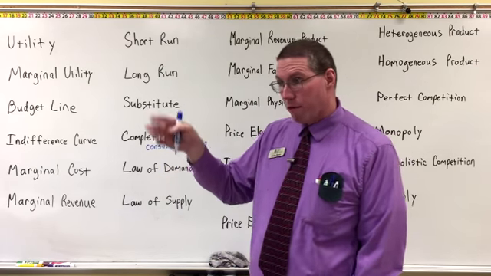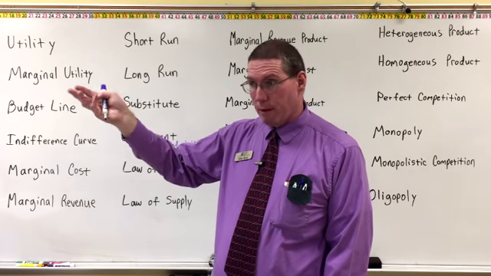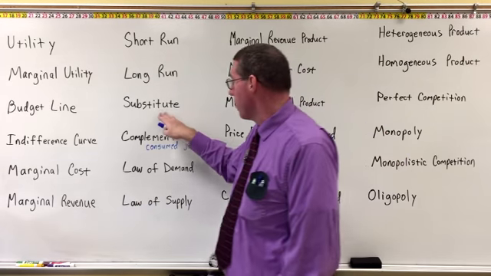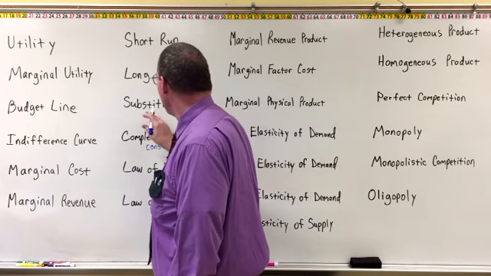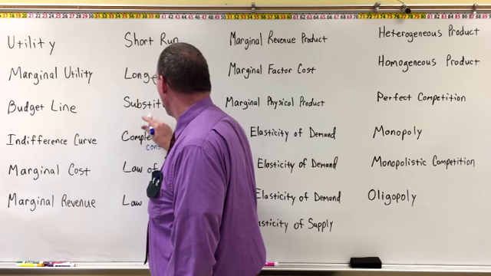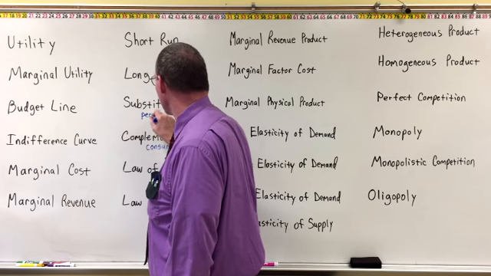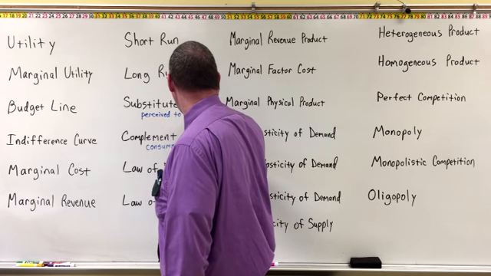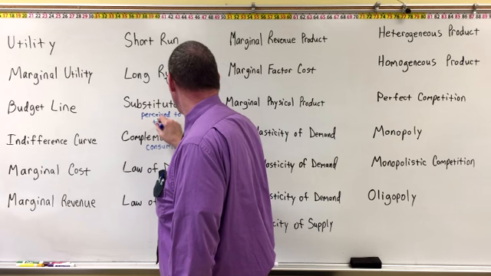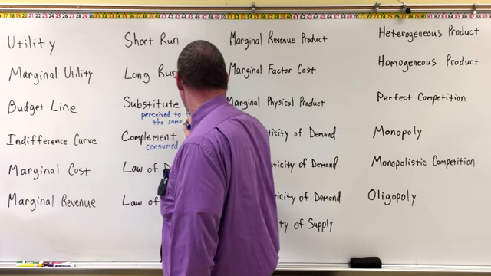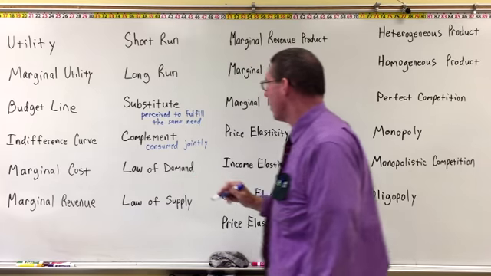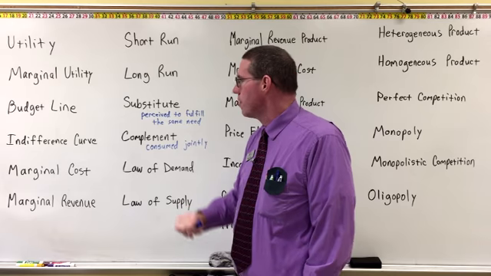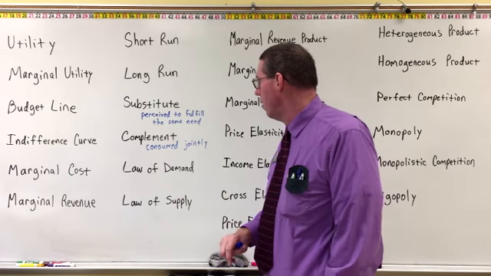Carpooling with other friends or workmates, where one person drives and comes to pick you up at your house instead of you driving your car, is a substitute. With a substitute, two products are perceived by consumers to fulfill the same need. When two products are perceived to fulfill the same need, they are considered substitute products. They are substitutes of one another.